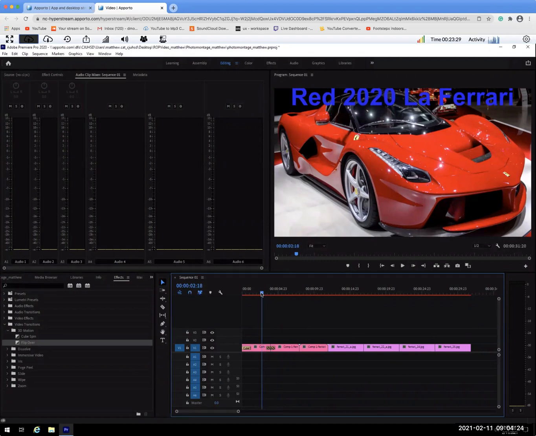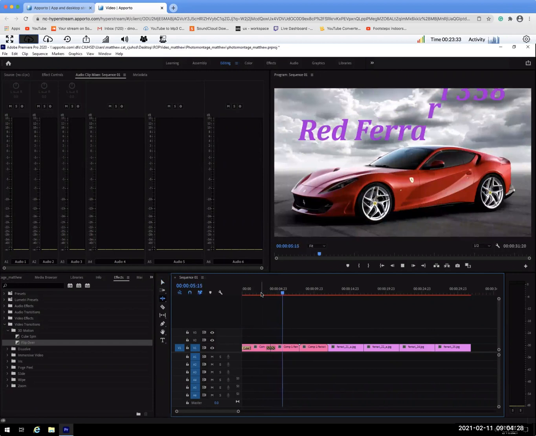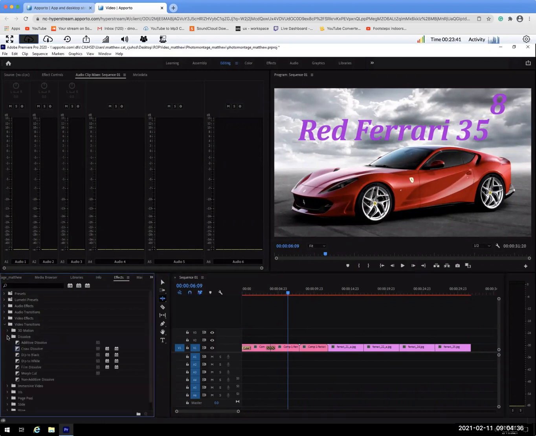Then I take my playhead and I come back here. I hit the space bar and I watch it happen. There you go, my transition happened. Now, first thing we're going to do is we're going to use every single transition, and then we're going to go back and finish off by using the ones that you liked.